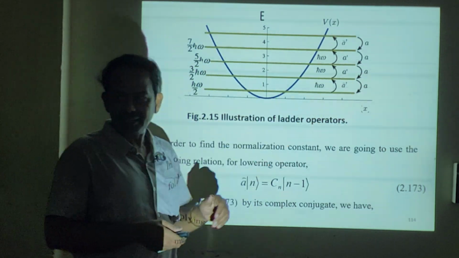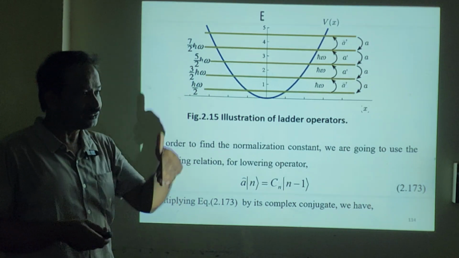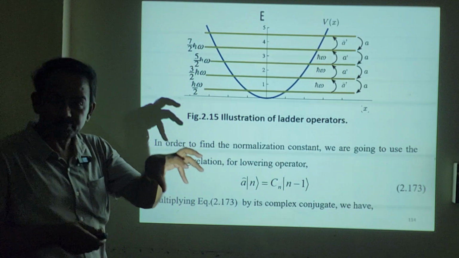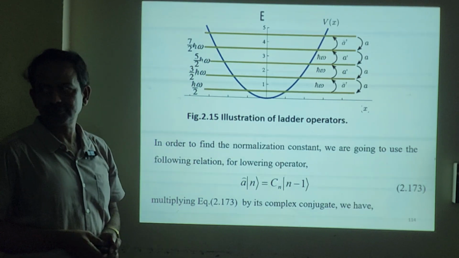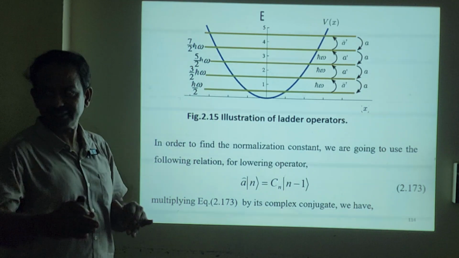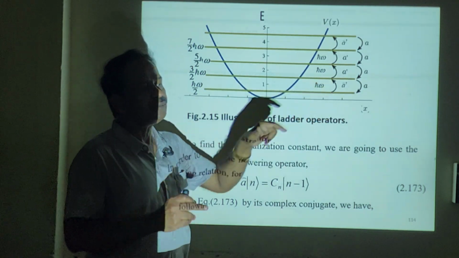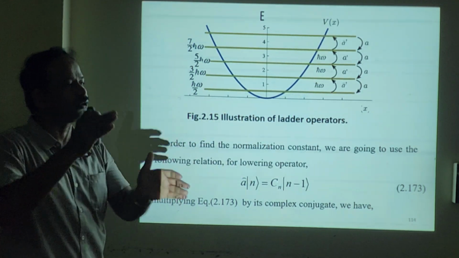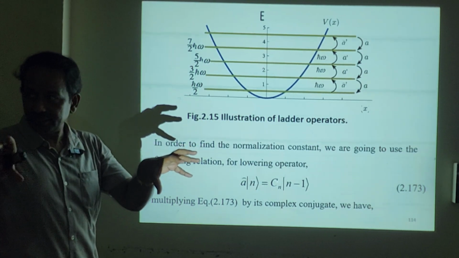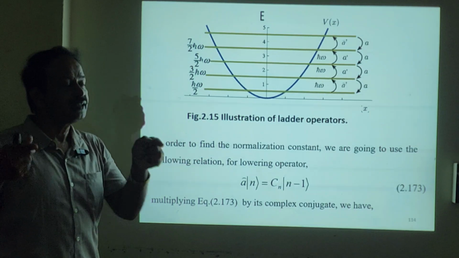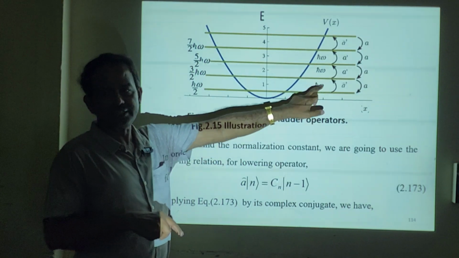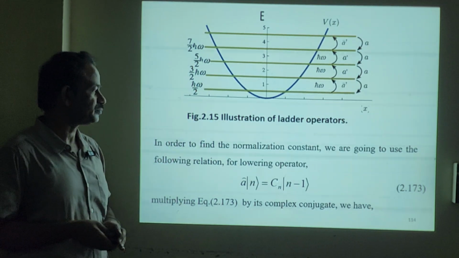Similarly, what is this a? A is the annihilation operator. It lowers the energy, so exactly it will lower by the same amount, h bar omega, down. So this is what the graph says. We will see in detail about the graph later. However, I want to show this one because a and a dagger are raising and lowering operators. It's very important. So a dagger is a raising operator, a is a lowering operator, that will raise and lower by the same amount h bar omega. That's the graph. That's very important.